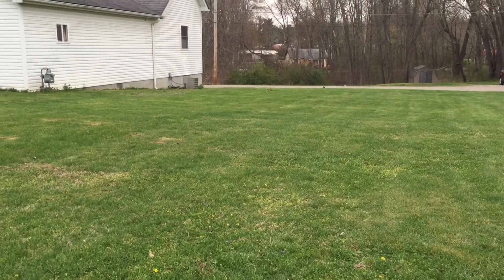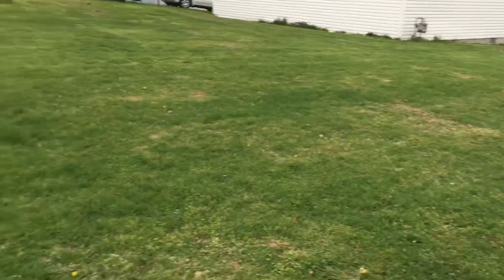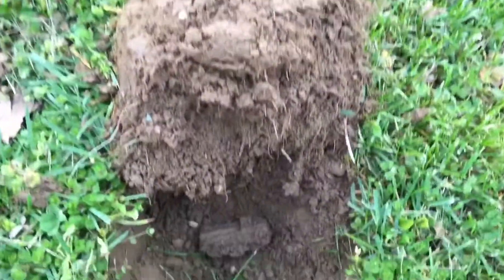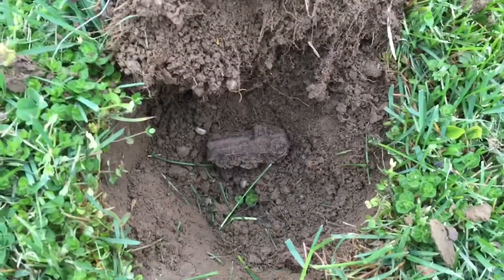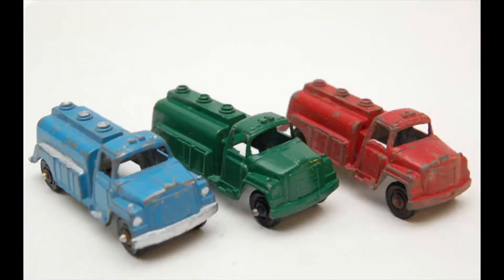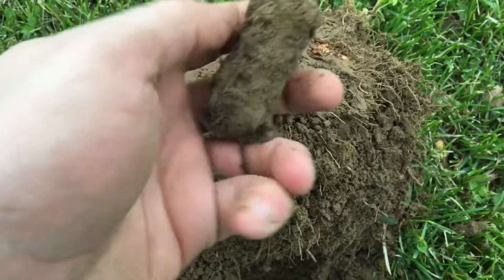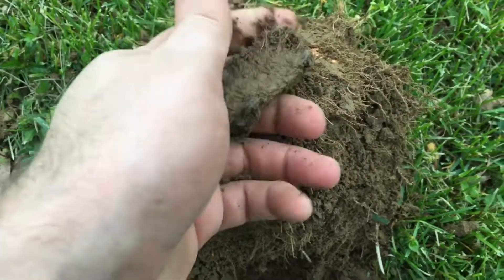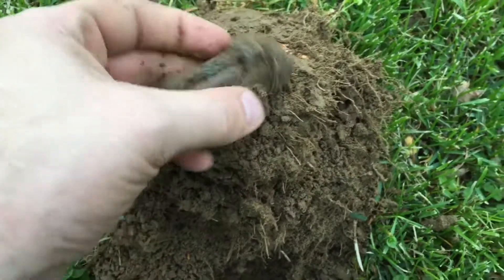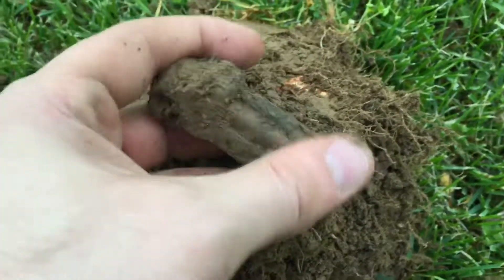Good evening guys, me and dad are out doing a 1930s or 40s built house today. A little bit of fill dirt here and there — I haven't found much. I think dad found a wheat penny. I had a good 27 signal to pop this up. Looks like it's gonna be a tootsie toy tanker. Leave the dirt in the bottom so I don't break the wheels off. Pretty excited about that — love tootsie toys.